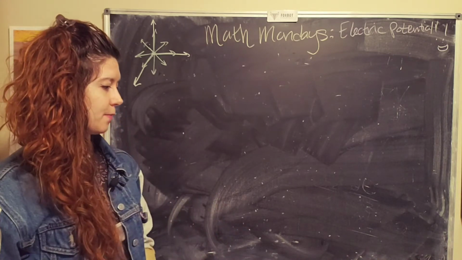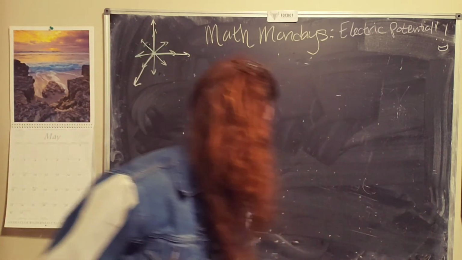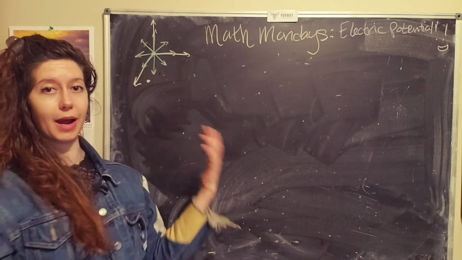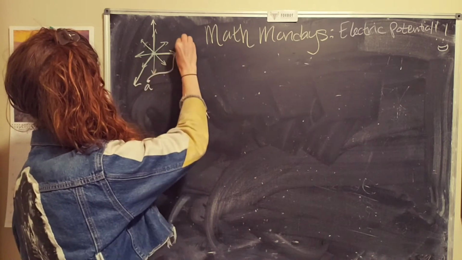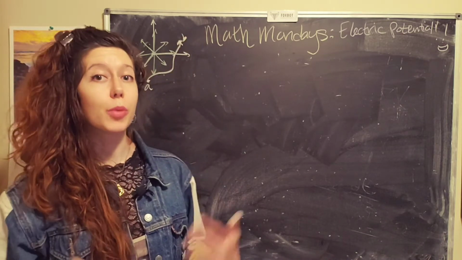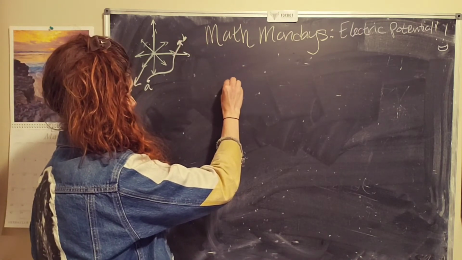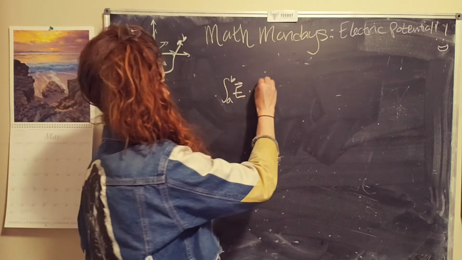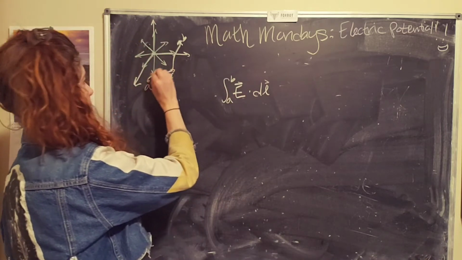And we're going to ask, let me make sure that I get the phrasing right. What is the line integral along an arbitrary path, some random path, let's say from point A to point B? We're going to go from here to here, and we are going to add up the contributions of the electric field along this path. So that equation is going to be the integral from A to B of E, the electric field, dot dl, where dl is our infinitesimal displacement vector as we go along the path.